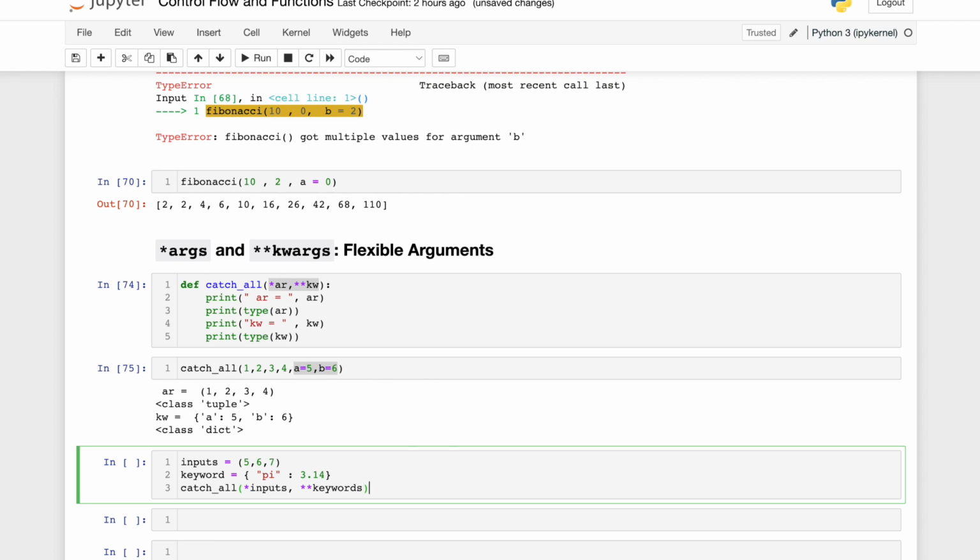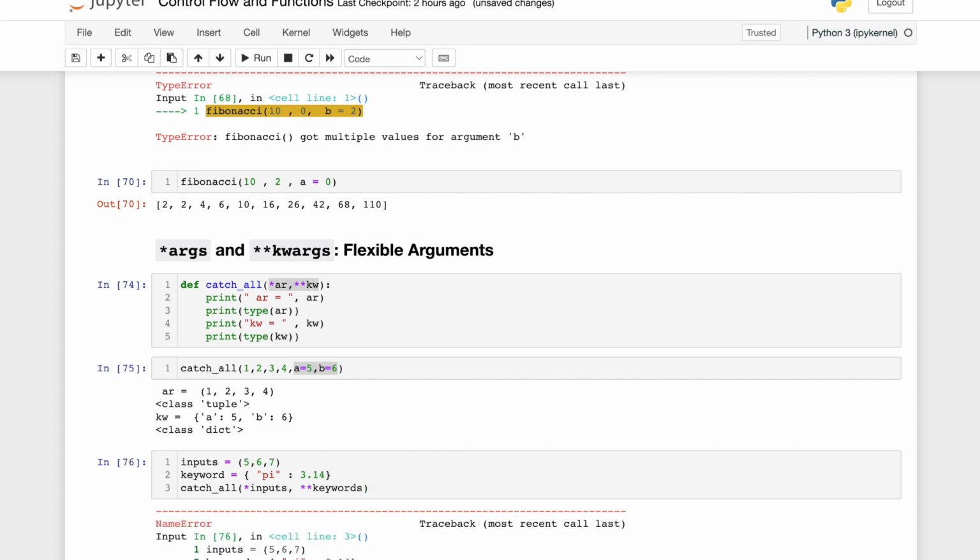Now let's see what happens. What will happen, friends, is that this *inputs will be understood as a sequence type object, and it will get unpacked, so 5, 6, 7 will come. Python will know that this is a dict type object because it is preceded with two stars, and it will get unpacked as a dictionary.